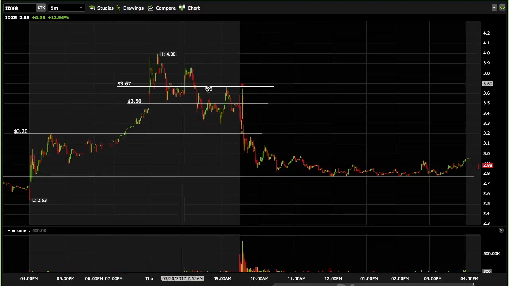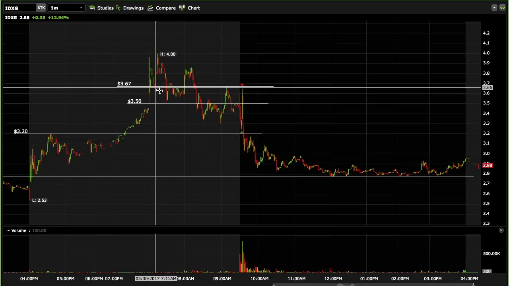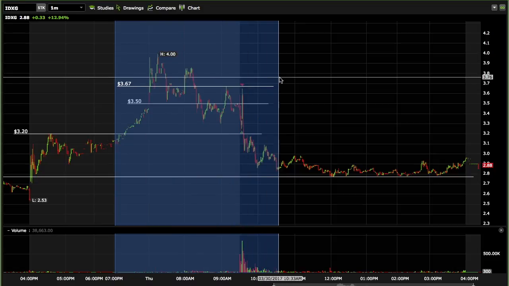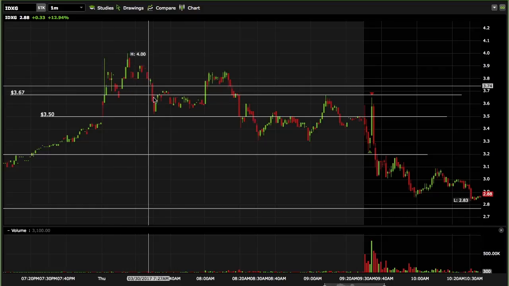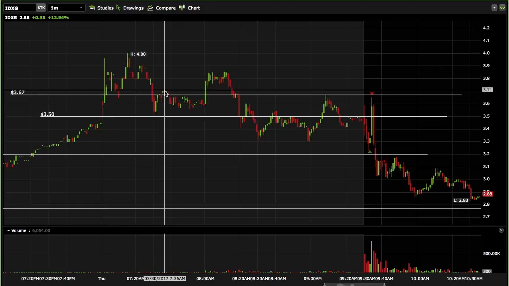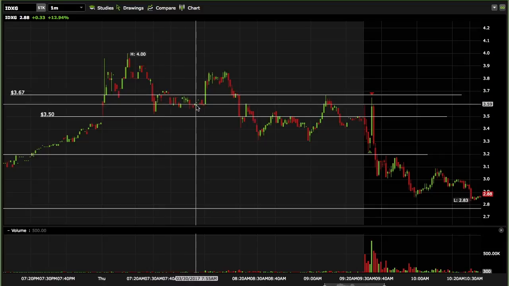These are tops that I'd set, so because it broke out of here, you can see it here. Let me zoom in a little bit more. Because it broke out of here in the after hours and pulled back to this kind of 360 range, and then came back, fell under 360, but it popped back up and it kind of consolidated just under this 370 level, bouncing off of the 360.